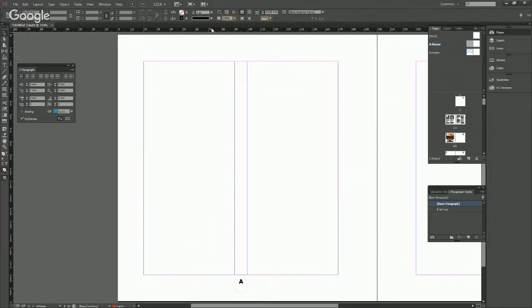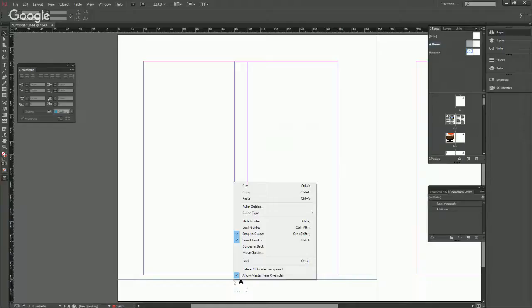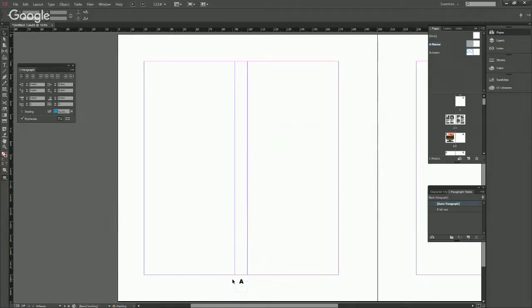But then that sort of defeats the point because then it doesn't stay. If I go to B, wait a minute. Do a Control Z to get rid of that guide that you've just done. Yeah. Right. Now, when you drag the top one down, don't drag it across the page. Drag it to the left of the page, and then it'll cover both pages. Brilliant.